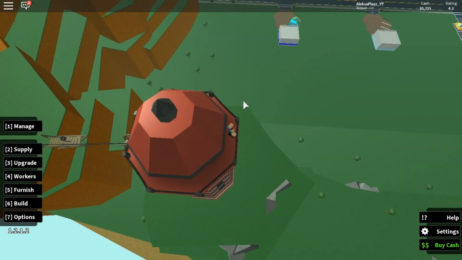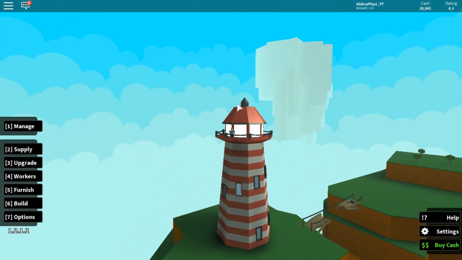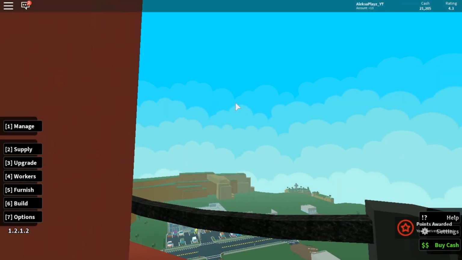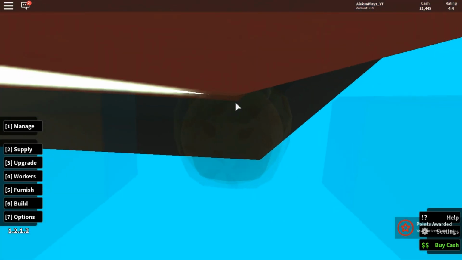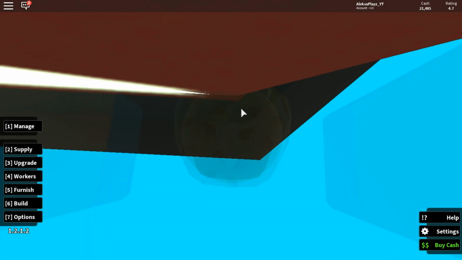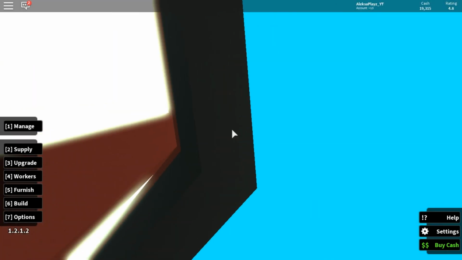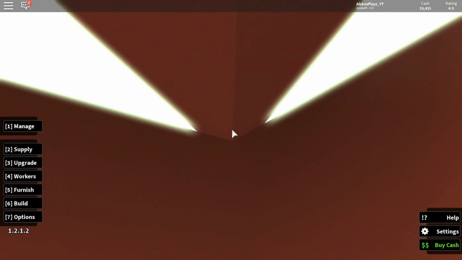Okay, so there. Now, to get into the lighthouse, this is a glitch because there's no actual way to get inside of the lighthouse because it says closed for renovation or something, or secrets. So what you're gonna wanna do is put your camera on a corner of the top of the lighthouse, and make sure that you can see your ghost. Then you need to hold S and shift. Then you're gonna quickly zoom in. Oh, it failed. It's pretty hard to do, so it might not work every time.